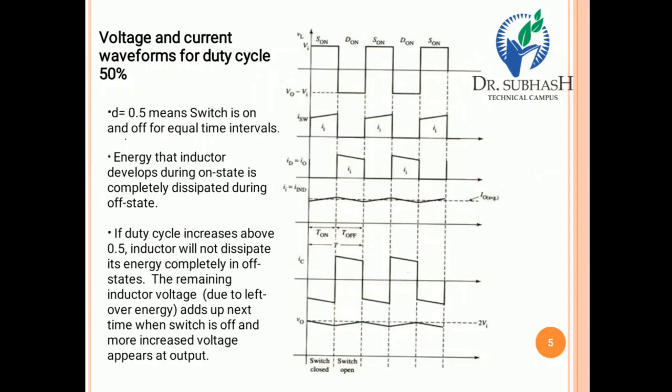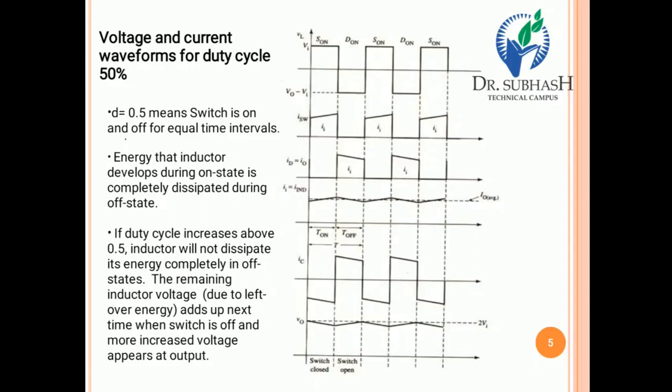So in the waveform we can see that in the positive half cycle the switch goes into the closed condition, which is represented as S on, and in the negative half cycle the switch goes into the turn off condition, so the polarity of the diode is reversed and it goes into the on condition, which is represented as D on, right? So both repeat, because we are designing this waveform using a duty cycle of 50%.